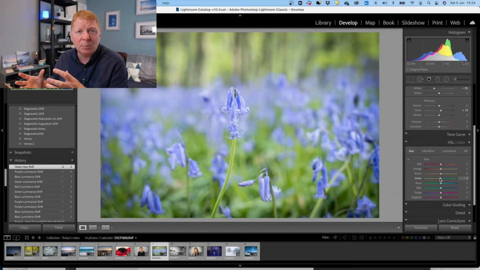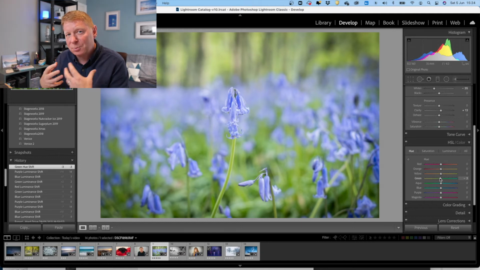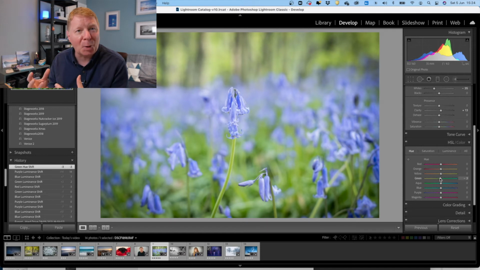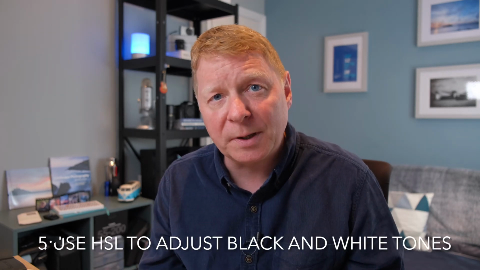Here I'm quite happy with the greens and the colours of the bluebells, but just wanted to raise the light of the bluebells to really bring them out and make them peacefully pop in this particular image. Staying with the HSL, in my fifth tip, I'm interested in using the HSL in editing black and white pictures.